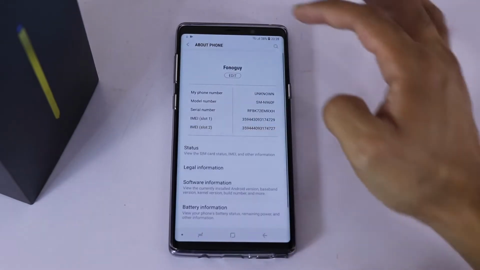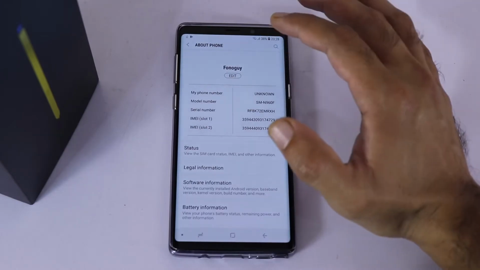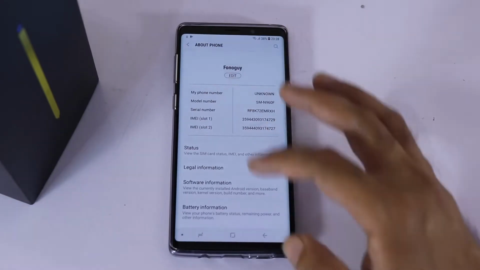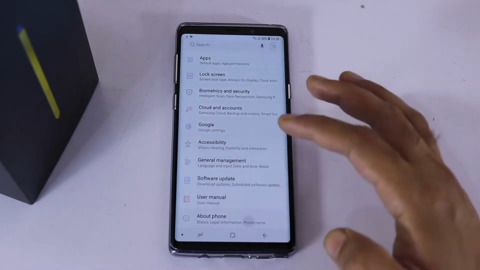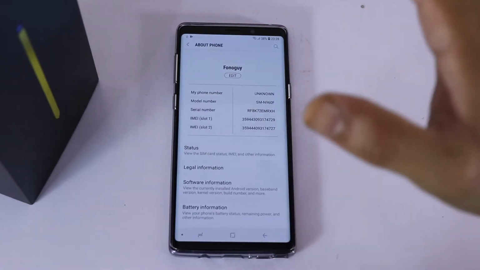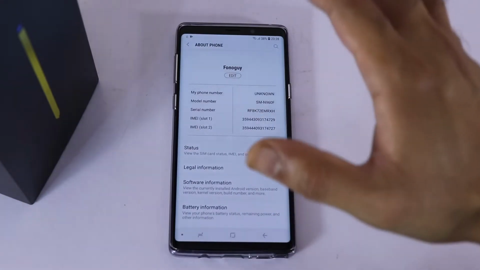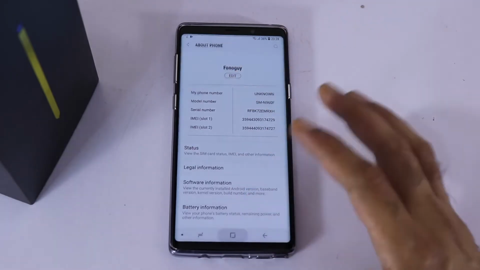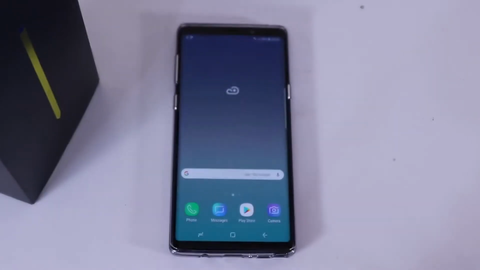Okay, just put this one, and you can see it has edited this name, and my name is just on this device now. And any kind of connection which I am giving now for the Bluetooth and the hotspot, my device name will be shown as the Phono Guy. So this was just a very simple trick to know in this device.